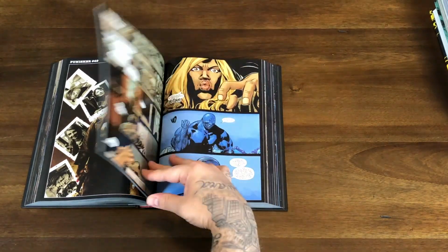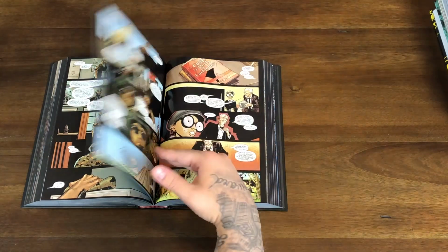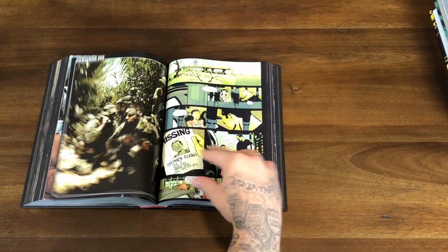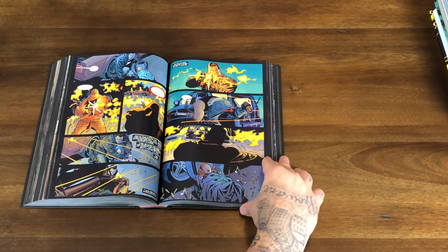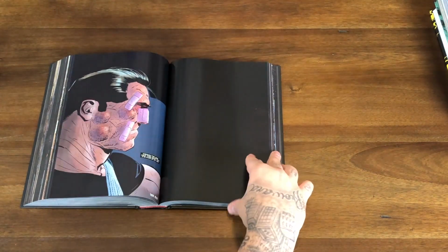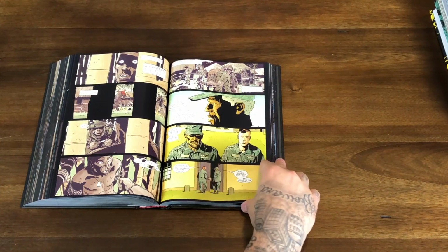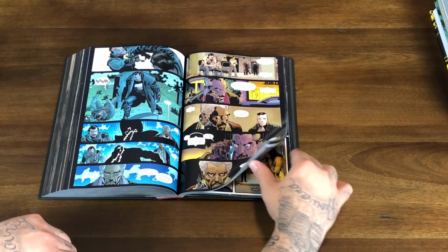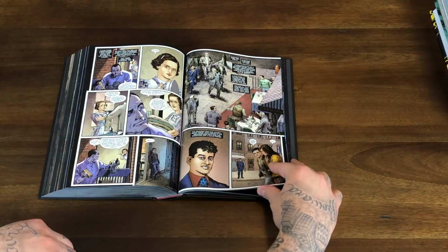It looks a lot more serious than an Ennis book, but I guess I'm just used to stuff like Preacher or The Boys, and him teaming up with Steve Dillon always makes for kind of goofy stuff, which is the team on the Marvel Knights run. But there you go, just to get an idea of some of the artwork on the inside.